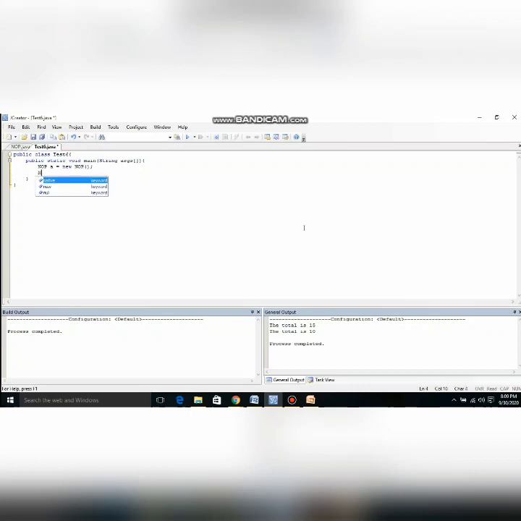Let's create two objects, so name them a and b. Now we should display the sum. So let's set the two ints, 10 and 20.